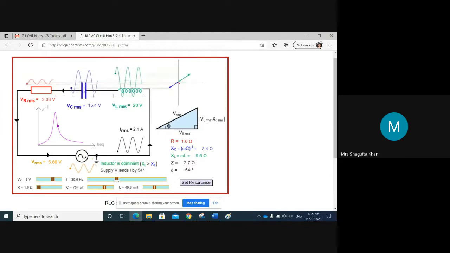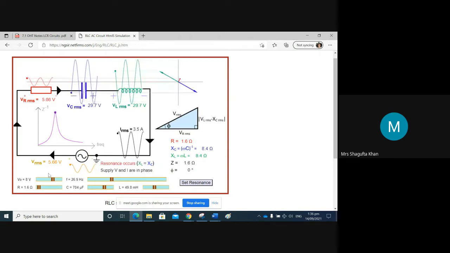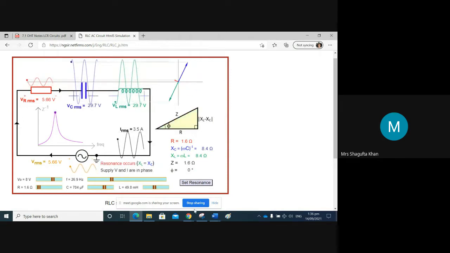So in mechanics, if something moves with the largest amplitude, like when the earthquake comes, the buildings which move back and forth the maximum, their frequency matches with the frequency of the earthquake. And those buildings are most likely to fall in the case of an earthquake, whereas other buildings, they might be taller, but if their natural frequency doesn't match with the driving frequency, they don't fall. So it's a similar concept over here. So in electrical resonance, current becomes maximum because the total impedance becomes minimum. So that was about this one.